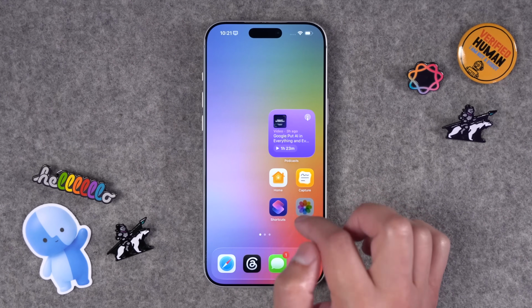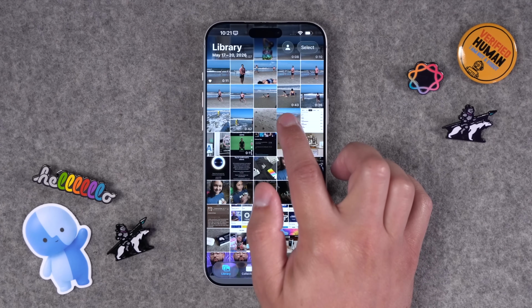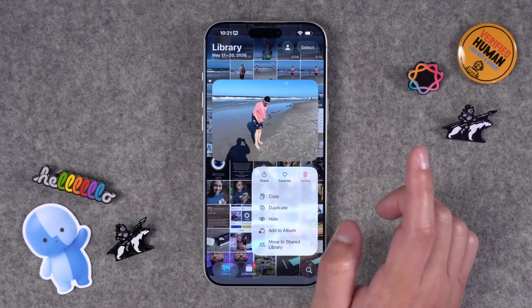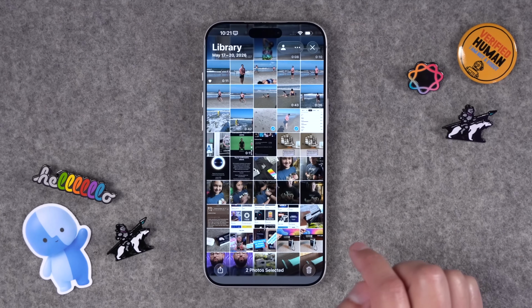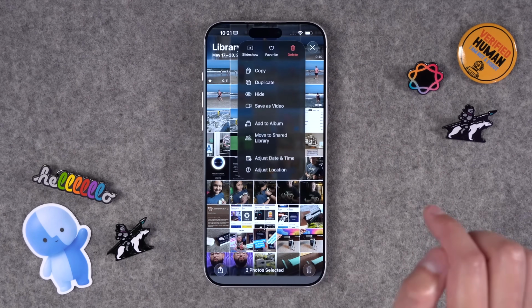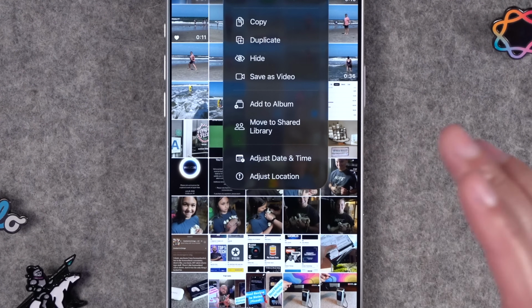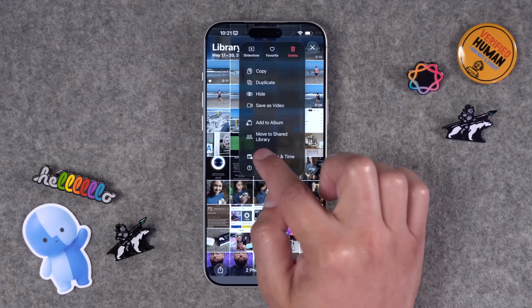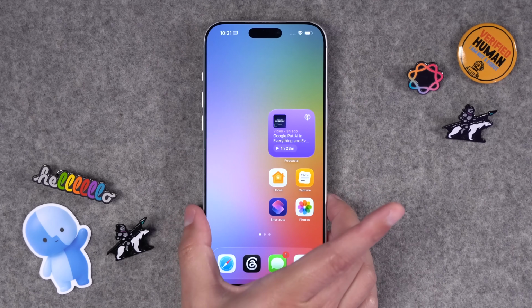And then what I do is when I take a photo that I would want to put in the shared library, maybe I want to put this photo in the shared library. Well, I can tap and hold on a photo, or I can do select and select multiple photos, and then the three dots, and you can move to the shared library. Now, those photos will appear on my wife's phone in her photo library, and it will be marked as shared between both of us. Now you can also do this from the moment you take a photo.